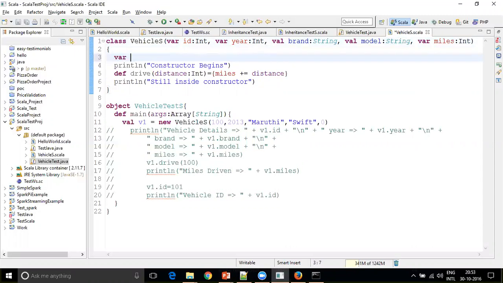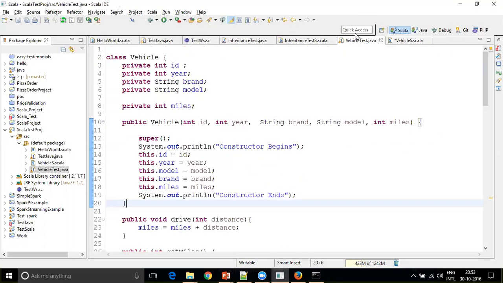You can still declare, same as in Java, a fuel level, which is of int, maybe 100 liters. This is a regular variable, same as the variable that you declare here.